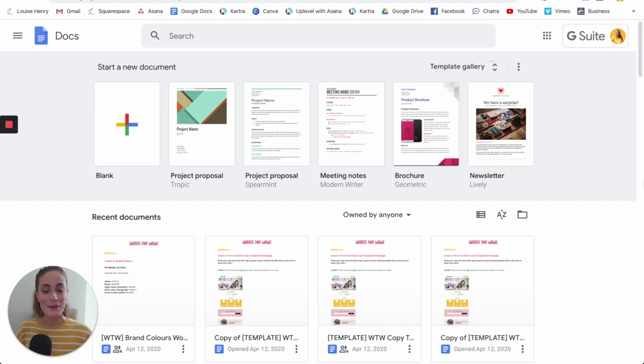So all you have to do is sign up for a free Google Docs account. Google Docs is a word processor similar to Word or Pages, but it's all online. I love it and use it in my business because this means that documents are accessible from any device and I can log in at any time and view them. It also has a ton of additional features, which makes it easy for team members to collaborate and easy for you to share documents out as well.